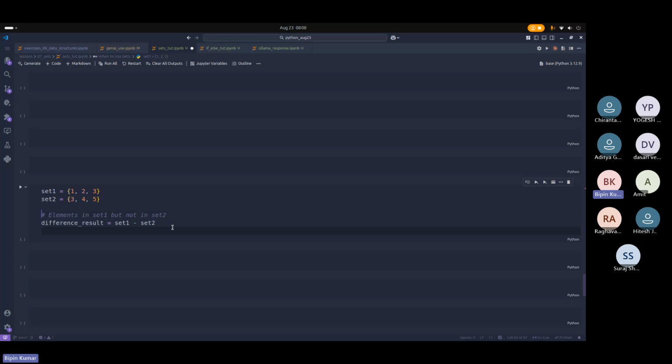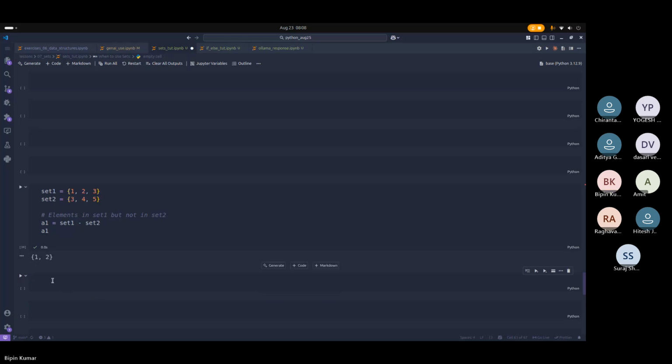Let's try to observe answer 1 and answer 2. First let's run this one, A1. What is written? 1, 2.